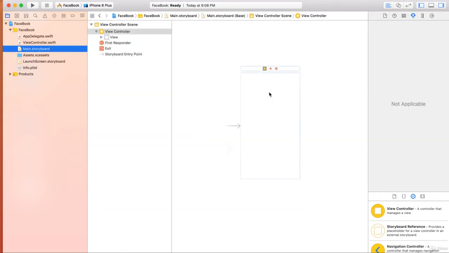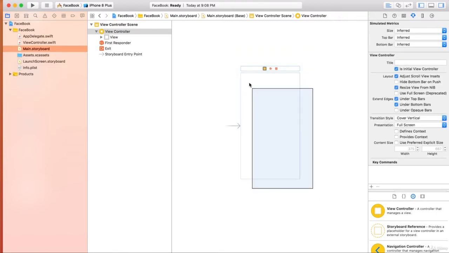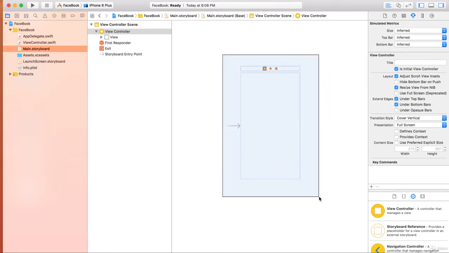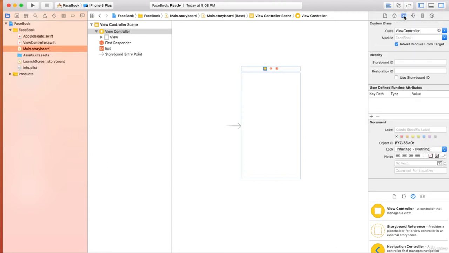Related to this scene or window, those who are familiar with the Microsoft operating system can think of it as Windows. Whatever you have here in the window, if you want to program something with code, we click this yellow button, the view controller, meaning we have selected it. Then we go to the identity inspector.